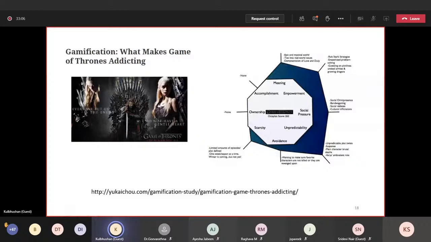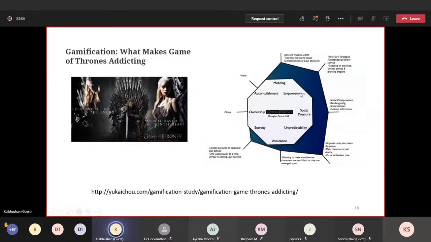Empowerment is there. Empowerment is like guessing the plot ahead. You can see this empowerment code drive is the creativity part, the creativity and empowerment. That means people can creatively predict who will die next. This is the main theme of the series, that many prominent persons are dying in any episode.